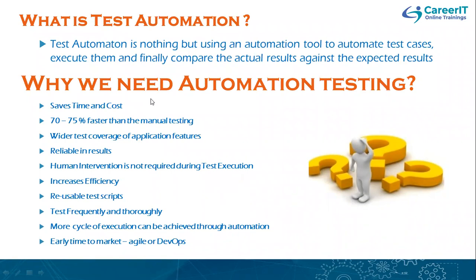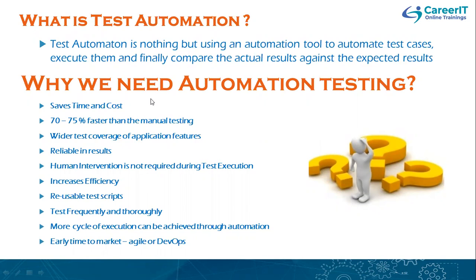And test frequency improves thoroughly, because you can run more cycles. Suppose in a day you want to perform a regression test 2 to 3 times. If you have automation in place, you can simply trigger it, run it, and wait for the result. That's it, right? At the same time, if you have manual testing and want to do regression testing, again the resources have to perform all the testing. I mean, all the test cases have to be executed. But here it is not like that. In a day, however many times you want to run, you can run it. More cycles can be performed.